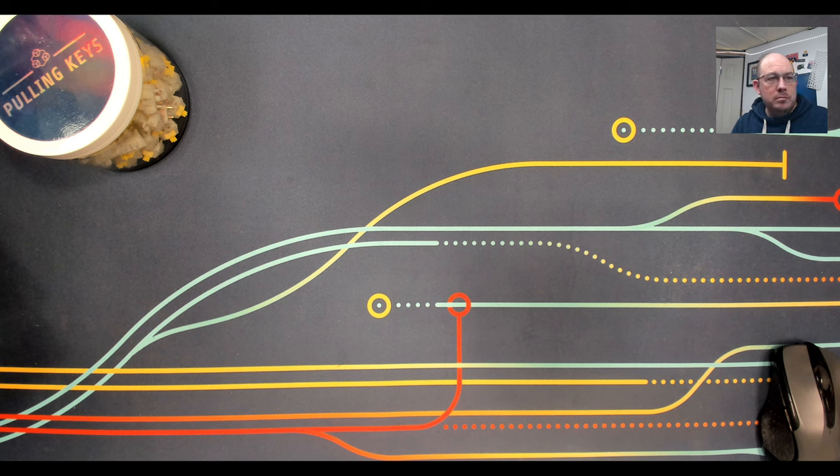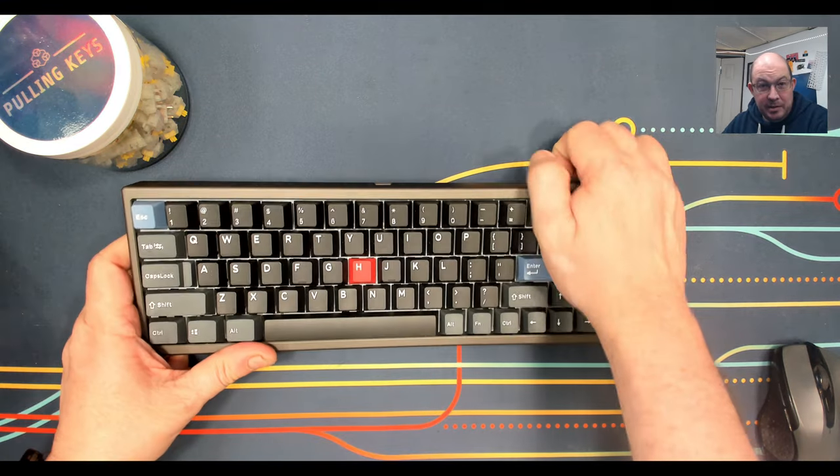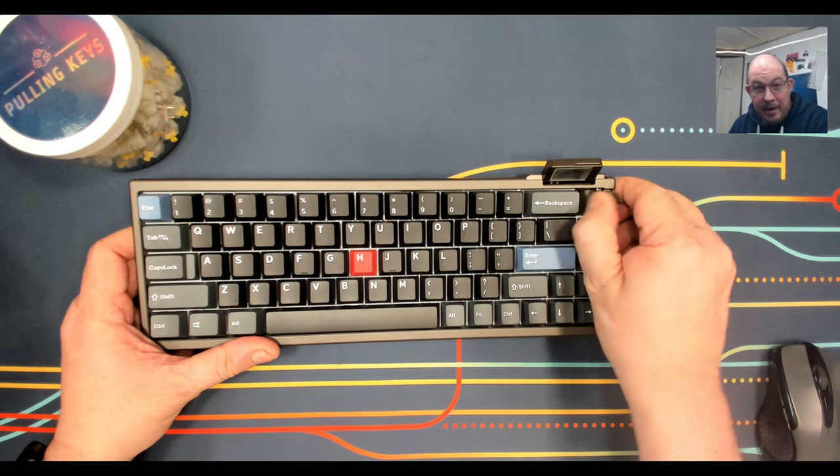Or do I? No. Oh yeah, wait a minute, hold on. Let me take that back. I do. The Key Duos NJ68 Pro. This one does have a screen and it has a knob.